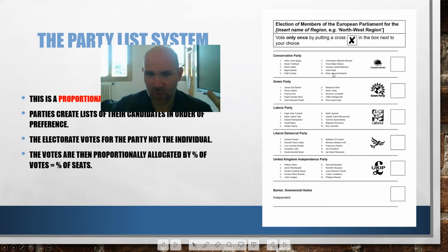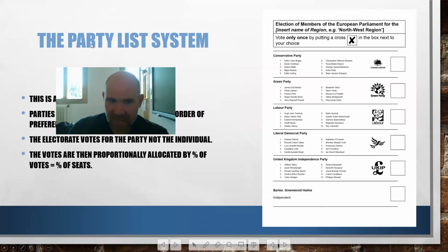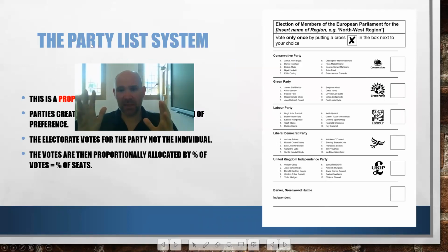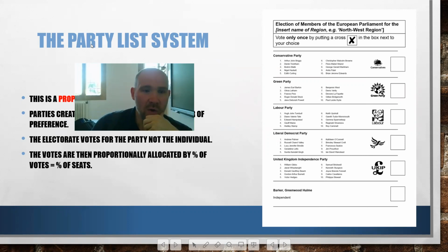They'd have to essentially get 100% of the votes for Brian to get in there. And so you can see here that the order that the list is written matters, and people that are higher up the list are far more likely to end up with a seat than the people towards the end of the list. And in essence, that is the entire system. The parties make a list, the people vote, whichever percentage of votes you get, you get that many seats, and you go down your list to give it to the first four or the first two or the first one or whatever it might be.